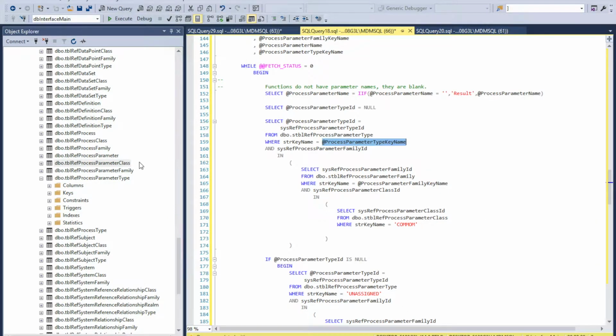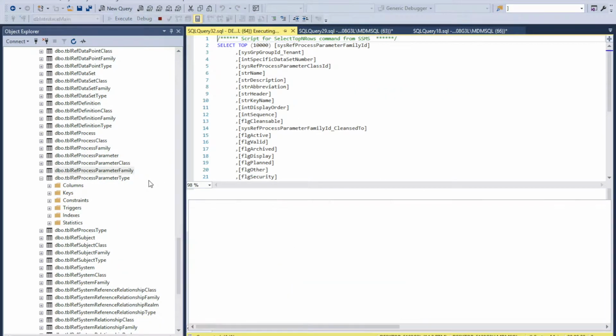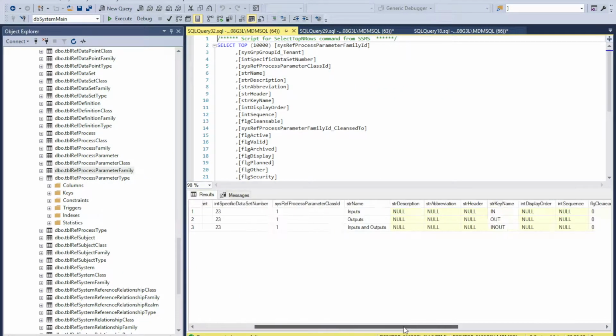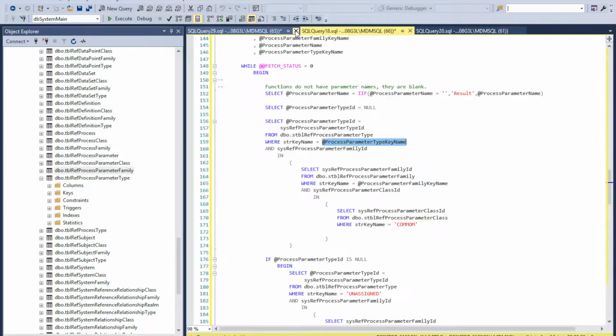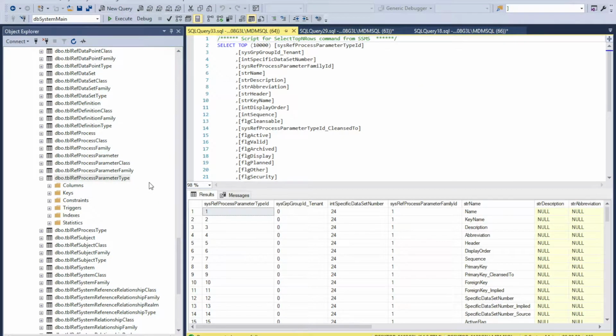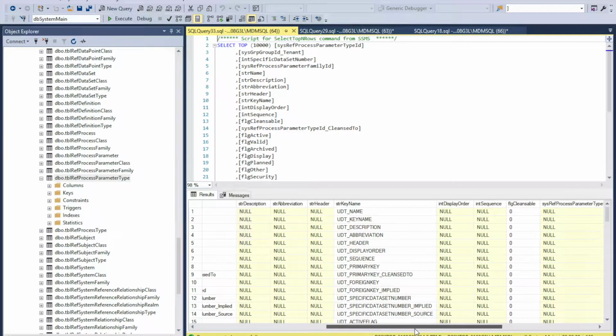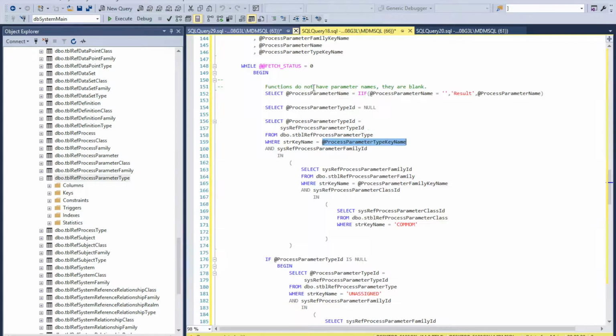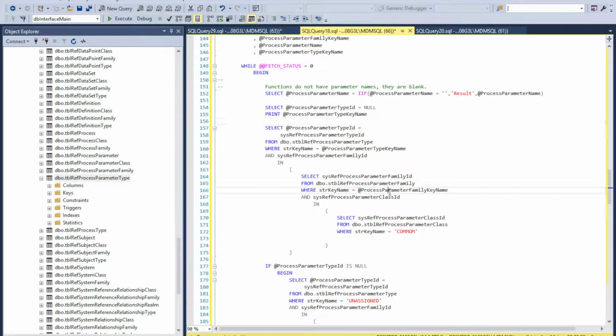Yep. Process parameter family. In, out, in, out. Yep, should be good. So let's debug it. Let's see why it failed.